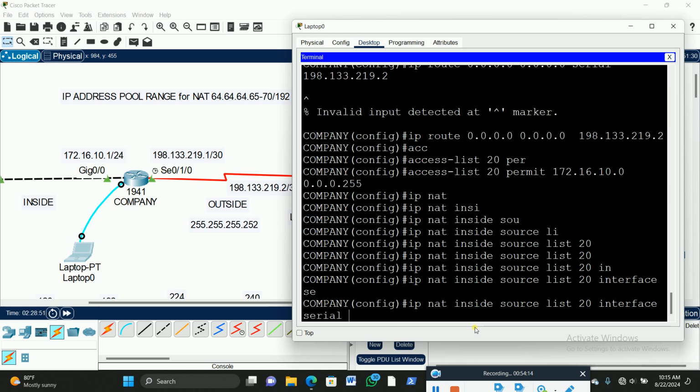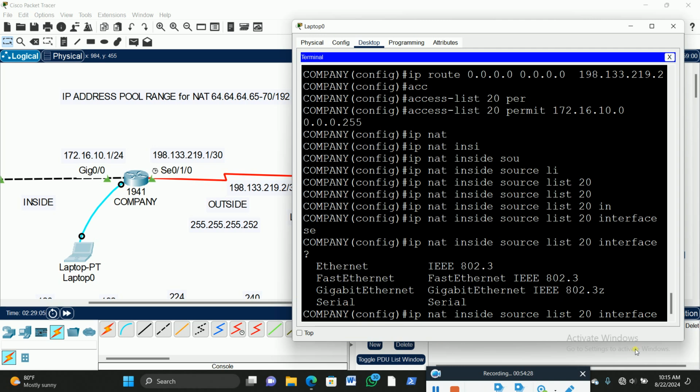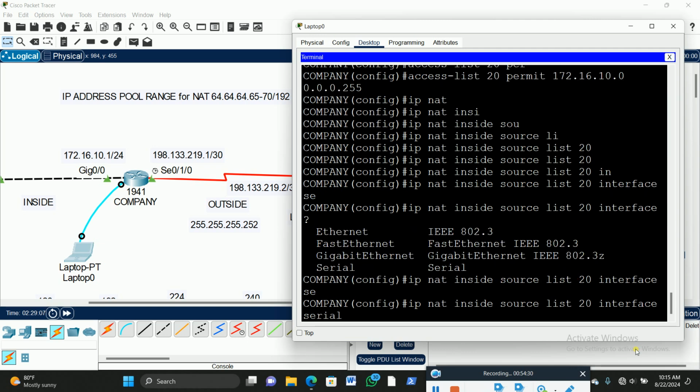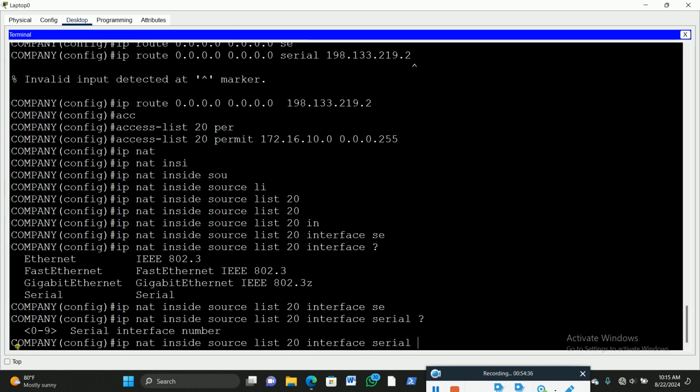So let's type serial. Because when you check the question tag, you see we have serial there. It's not gig, it's not fast Ethernet, it's not Ethernet, it's serial. Okay, so let's put serial there. Then bring the question tag.